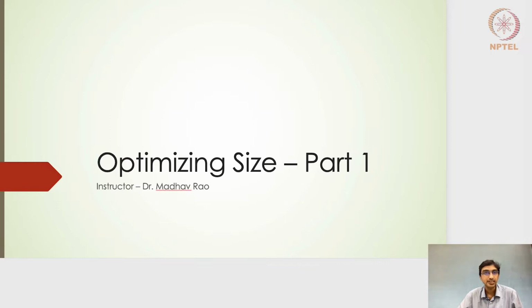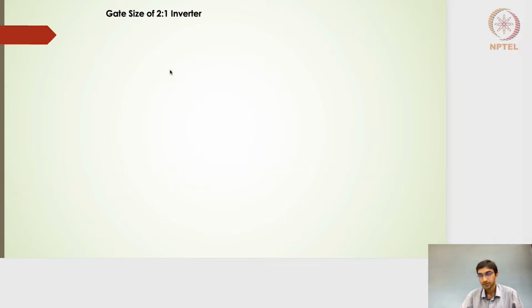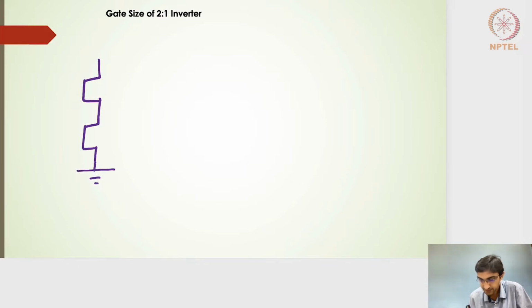Right, so let's proceed. This is an empty slide, so I need to draw a gate of size 2:1 inverter. So let me pick up my pointer. Let's say that I have an inverter, so I have a PMOS and then an NMOS circuit. I'm going to draw the VDD and the ground rail, and then a bubbled gate which represents the PMOS circuit. Suppose this is the size of a 2:1 inverter, which is generally our benchmark inverter.